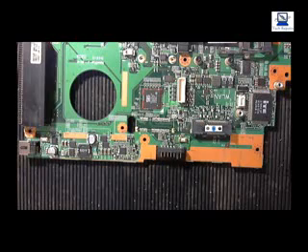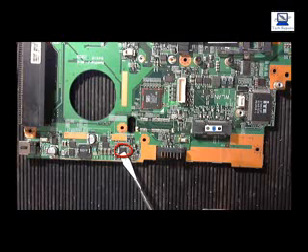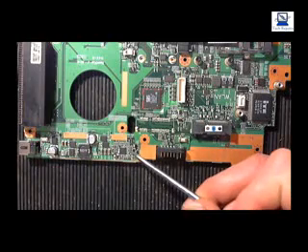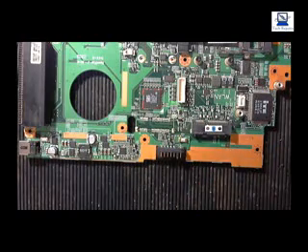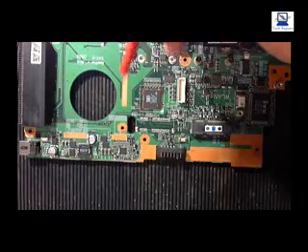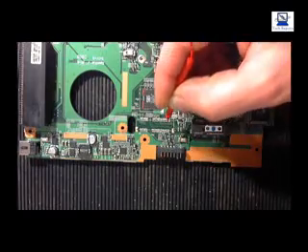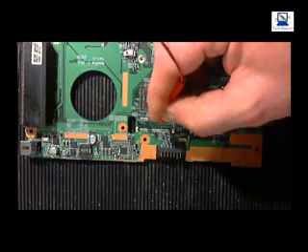On some of these boards you will have test points. This little chip here is as tiny as you can see — from this small flat head screwdriver you can see how small that chip is. On this board, as you'll see when I zoom in, there are little test points within the board — just little solder points for testing where you can get your probes. The probes I'm using are homemade, because I couldn't find any small enough. Each probe is basically the size of a pin on the end, which is ideal for getting onto these pads to do some testing.